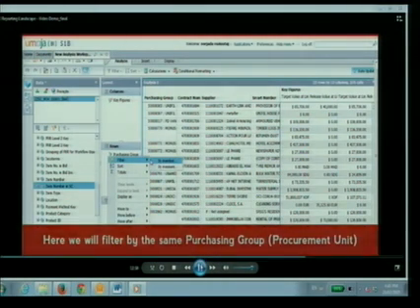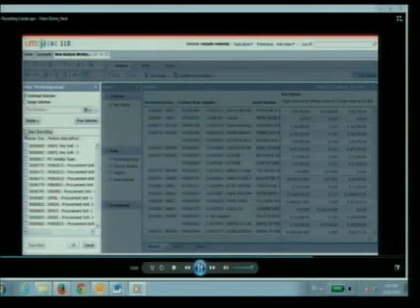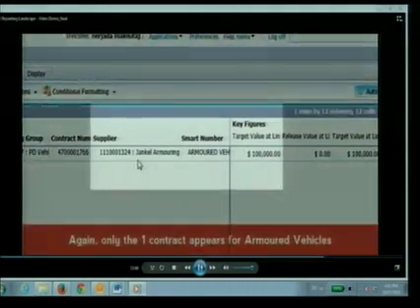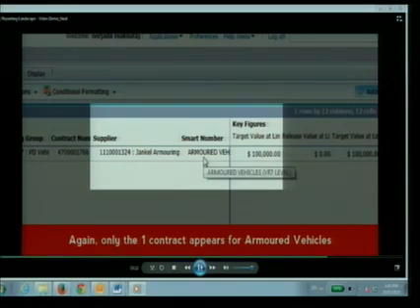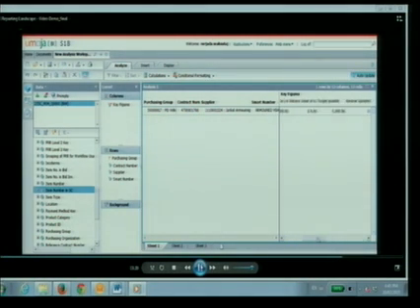This is now the view of this ad hoc area for the business intelligence power users. We do similar steps, so we search for a certain purchasing group, and then we can add additional data fields to this data record. In our example, we will include the product category so that we can see which product categories will be affected by this expiring contract.